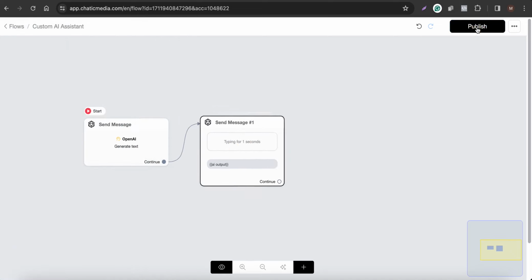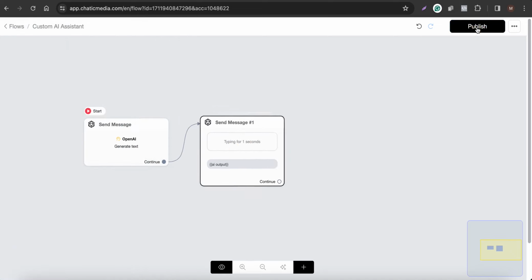Now let's test this on the WhatsApp channel. So when I send hi, after 5 seconds only we will be receiving the response over here, because we set the delay time as 5 seconds. So as I mentioned, you can set your own delay times as well. So let's see what sort of response. As you see, after a few seconds we receive the response. So this is how it works.